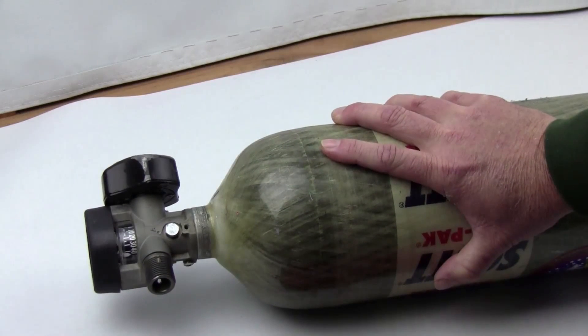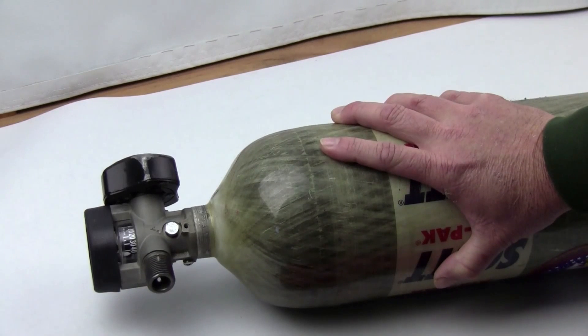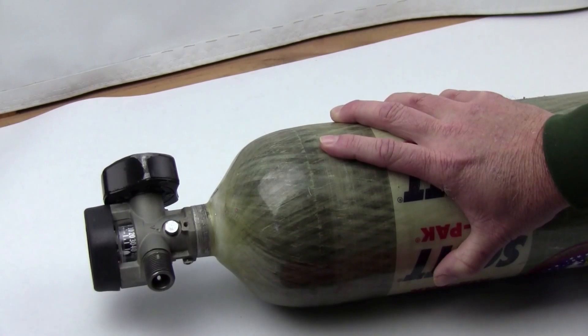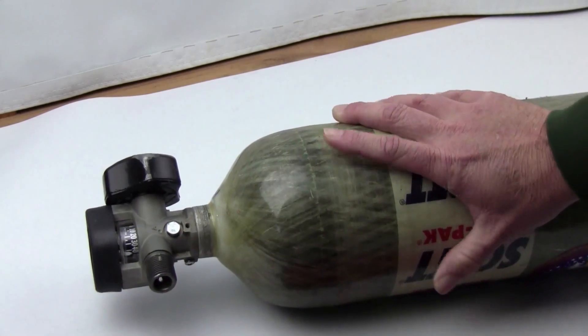There's also the ability to fill it from a compressor. These compressors are really dropping in price — a high-end compressor for filling dive tanks runs between $3,000 and $4,200. There's also something called a shoebox compressor that can fill these; they take forever but you can use them at home. There are some Chinese off-brand compressors coming along, but I don't recommend them yet — maybe in two years.